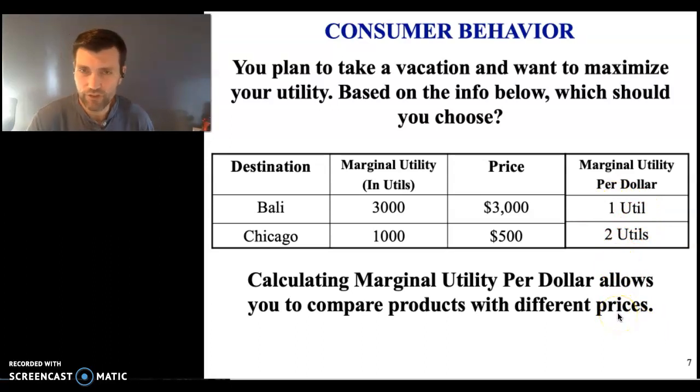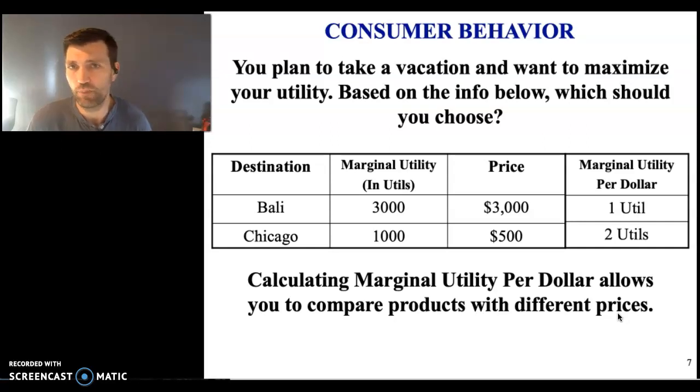So what we're going to do is take this idea of the law of diminishing marginal utility, and combine it with this calculation of utility per dollar, so we can compare 2 different things. So this is 2 vastly different things: a trip to Bali and a trip to Chicago. We need to be able to compare so we can choose. And when we compare, we have to compare apples to apples, so to speak. So we take the perceived utility, in this case, of going to Bali or going to Chicago.